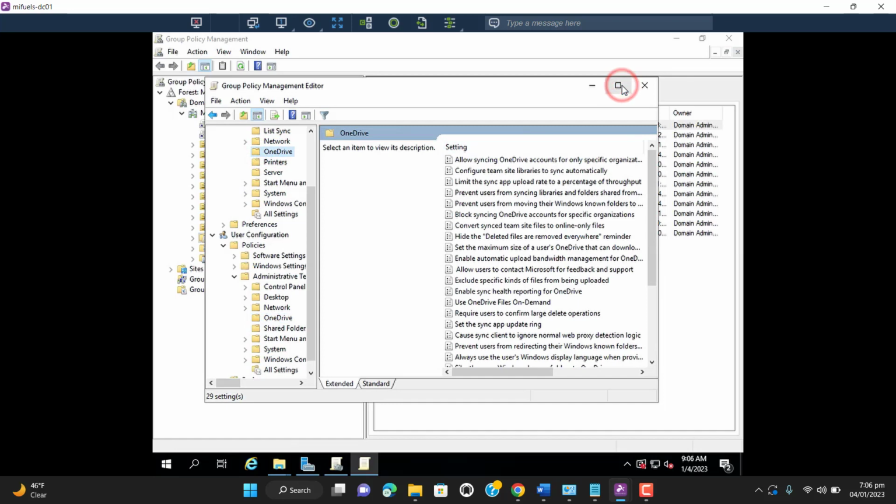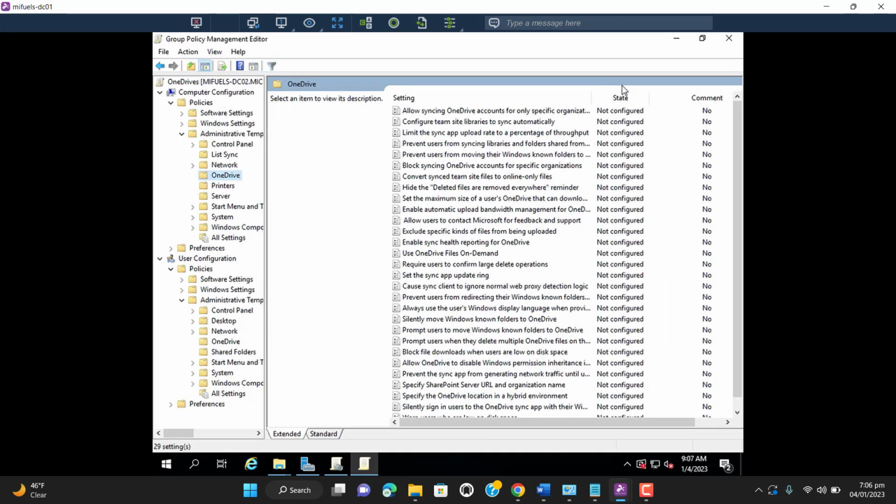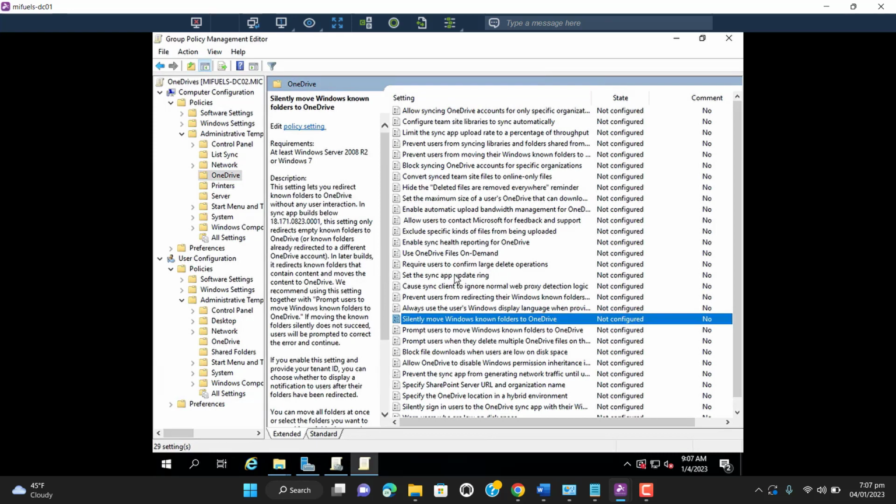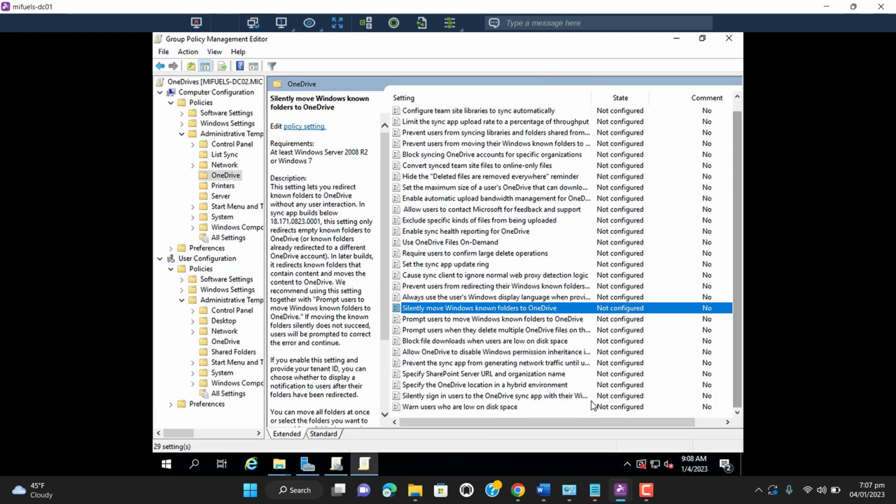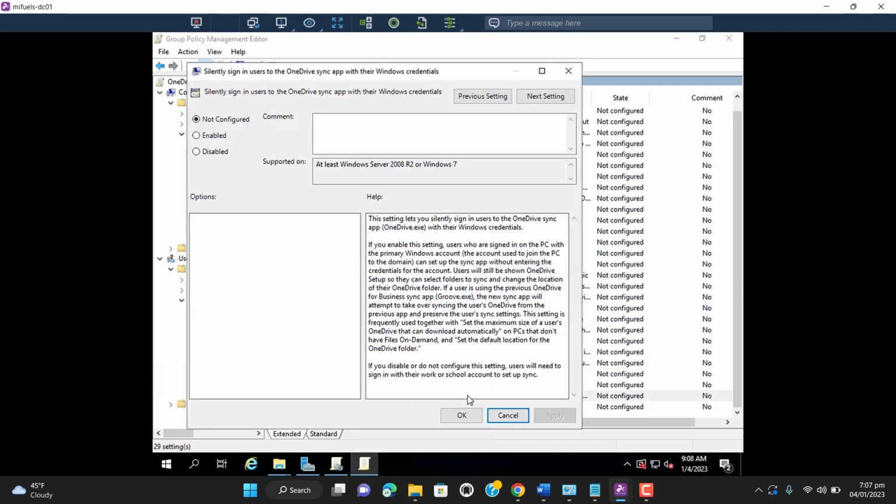For your explanation, for example, I was searching for silently sign in users to OneDrive with Windows credentials. See, this is the policy. So I can configure it without entering a tenant. So for your explanation, let's set up this policy.